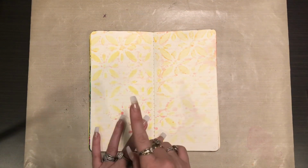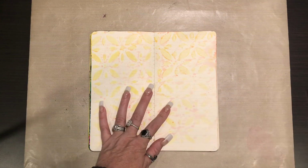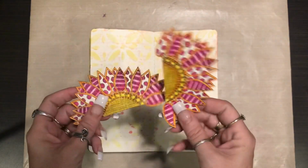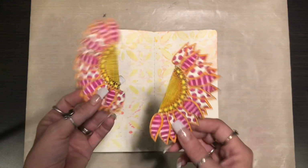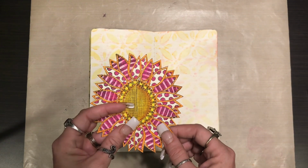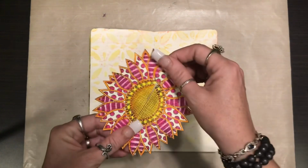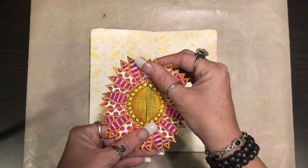So here's my plan. I had before this, and I believe it's from Sunshine Girl, the Dylusions Sunshine Girl. But I had stamped out two of them and I had colored them. So I thought I would put them together like this. Actually, it goes this way, like that.